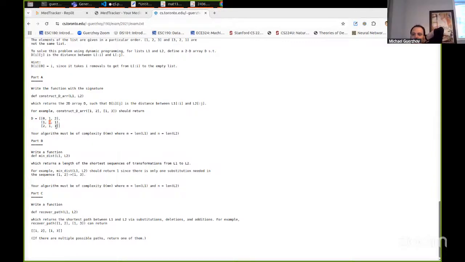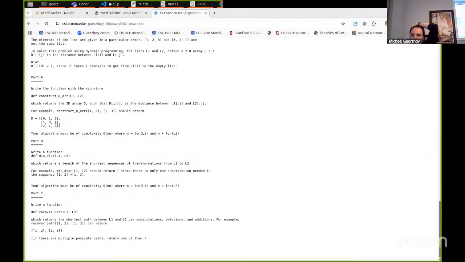So what they mean by going from here to here is, I'm saying, okay, I could have gotten from L1 up to i-1 and L2 to just L1 and L2 by adding one element to L1.